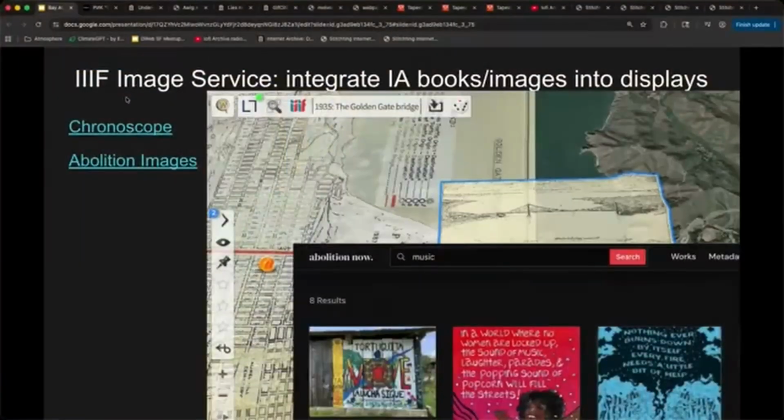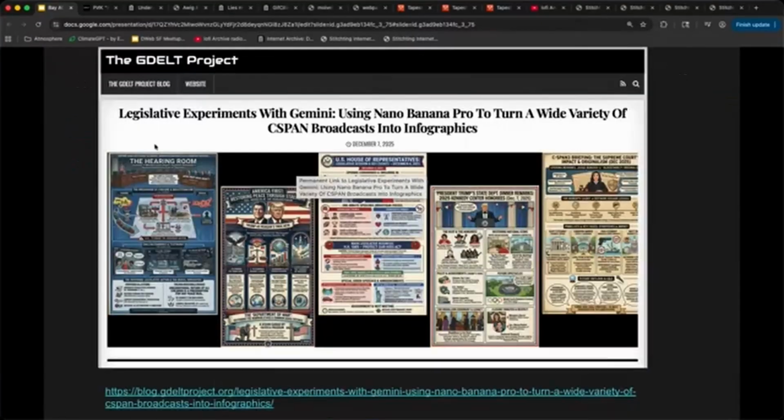IIIF. IIIF stands for something, I'm sure, and it's a way of referring to a part of an image on another person's server, so you can go and build your new interface based on things from lots of different places. The Internet Archive supports it with all of its books and maps and all sorts of things, and so you can go and put together new interfaces from lots of different places. And a lot of the cultural heritage organizations support this to go and build new and different interfaces without having to copy it all onto your site. You can go and use other people's. And I can show it to you, but I'm just going to keep going.